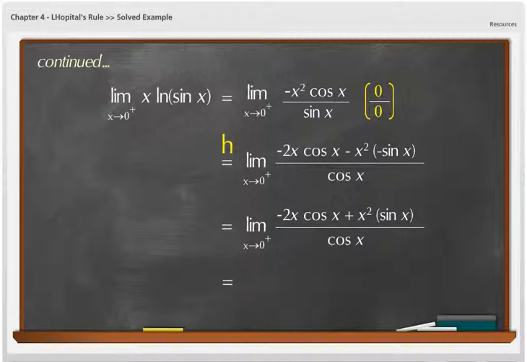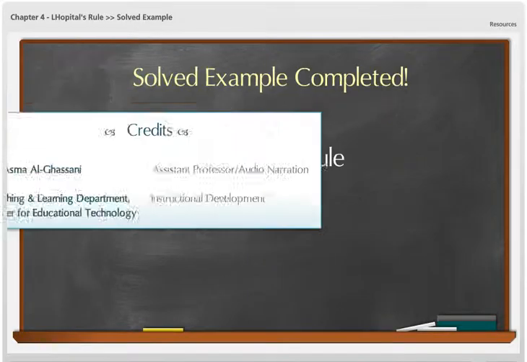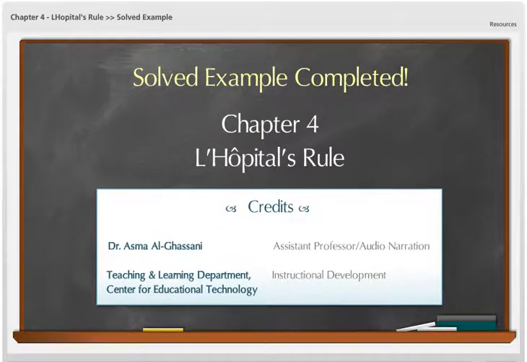Now, if you try to evaluate your limit, then as x goes to 0, your numerator is going to be 0 plus 0, divided by the denominator, which is 1, which is equivalent to 0. And this is going to give you the value of your limit using the L'Hopital rule technique. I hope that this is going to be helpful for you in applying L'Hopital rule in many other different situations.